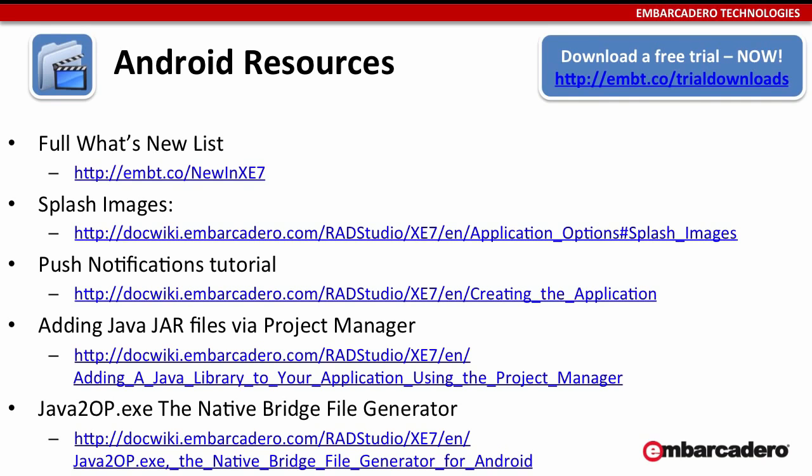So the Java 2 Object Pascal, Java 2 OP file is not in registered user downloads yet. Apparently they'd had some problems, and so I actually got the build that you saw from R&D last night and tested it with that. So it should be in registered user downloads in the very near future. If it's not, let me and David know. We'll go talk to product management and R&D and get that up there. My understanding is there were a couple of bugs that came up towards the end and that they ended up fixing those bugs, so it should be up there shortly.